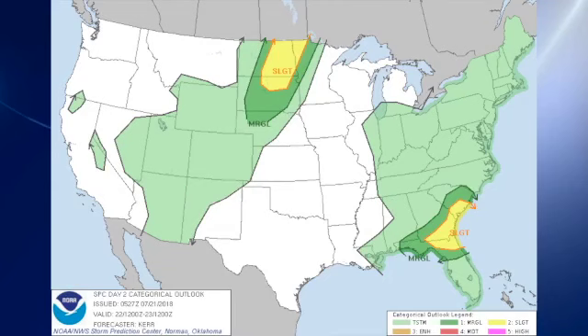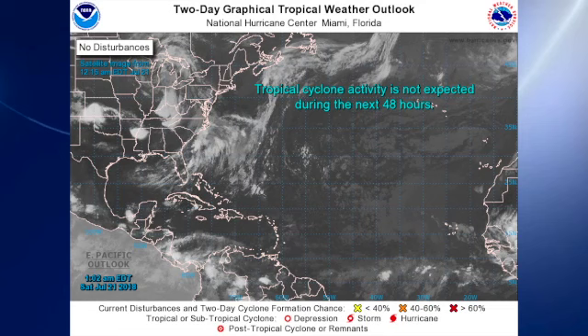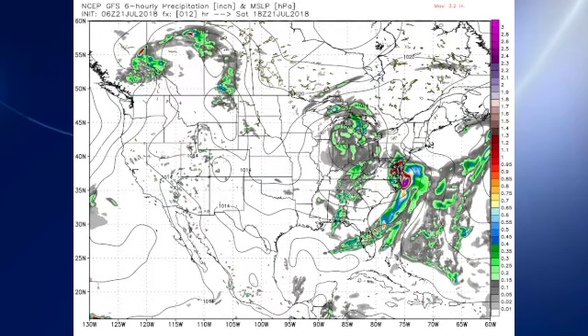That risk shifts over into the southeast U.S. coast on day two, Sunday, and then we just have a marginal risk over Florida on day three. Fortunately, the Atlantic tropical basin is quiet — lots of clouds out there over the southwest Atlantic, but nothing that's being watched. Let's get to the computer models: the GFS run from 06Z. There's that anomalous closed low at 500 millibars, producing a good deal of wet weather stretching all the way from the Great Lakes down across the eastern half of the southeastern U.S.